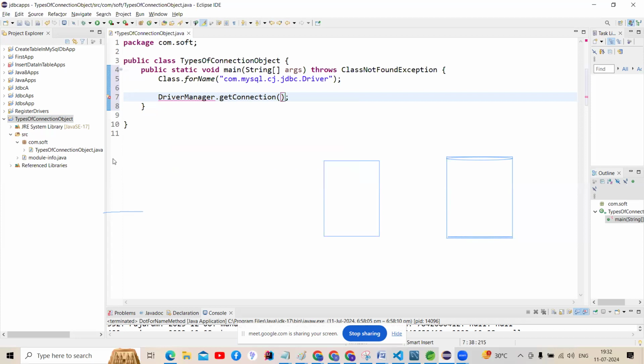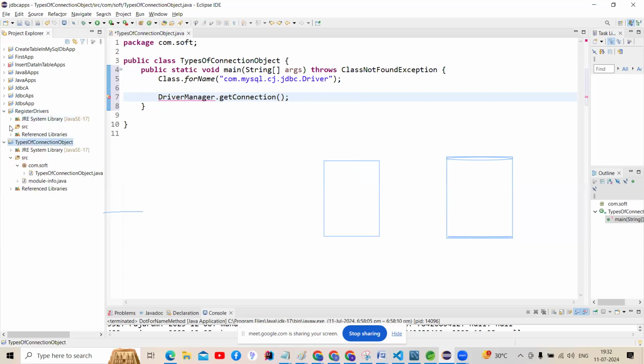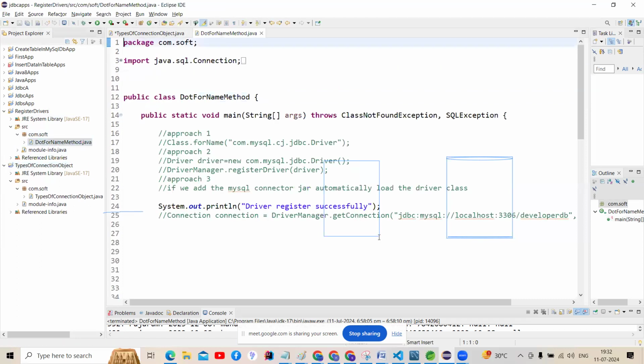I'm going to import DriverManager.getConnection. I'm copying it from the earlier driver registration code, since I already wrote it multiple times and don't want to write it again and again. So this is my getConnection here.